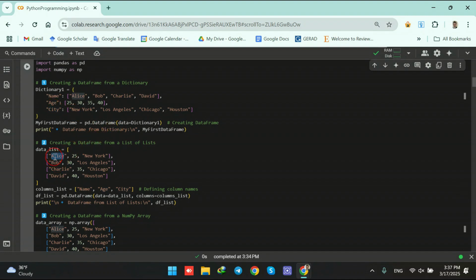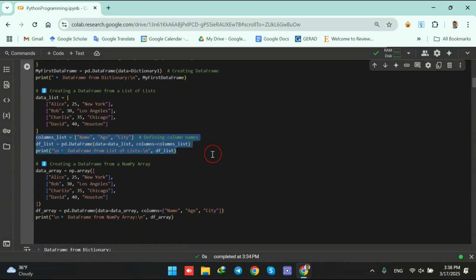But here, because we don't have that, after having the data list, we need to create the column list as well. So the data list is assigned to the data of the data frame, and the column list is assigned to the column titles of my data frame that is called df_list, and then I was printing it in the output.